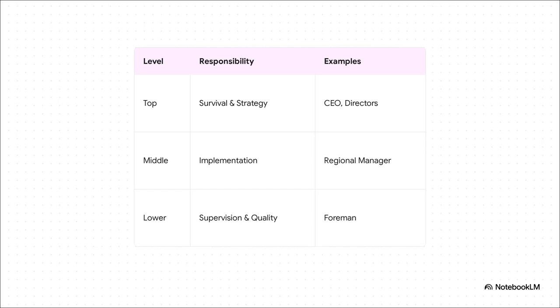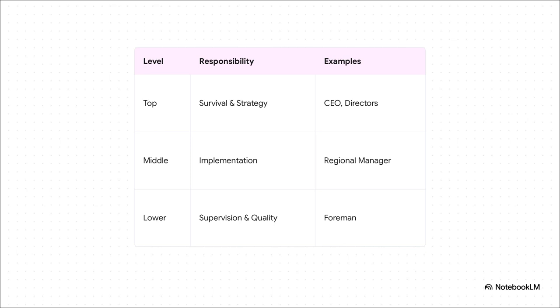Or actually, let's start at the top and walk down. At the top level, managers are totally responsible for survival, formulating overall strategies and big picture welfare. Think of your CEOs or characters you see in your case studies like Ashok Goyanka. Then we step down to the middle level. Their core job, implementation. They take those massive top-level strategies and turn them into actionable departmental plans. This is where you find managers like Dheeraj, the operations manager.